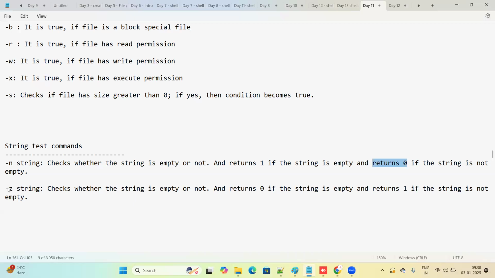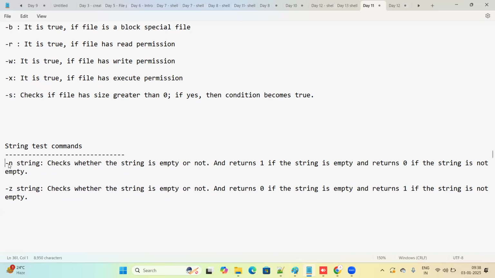Then the opposite thing, -z. We can also verify by using the -z option. -z is used to check whether the string is empty or not. Again, both are used for the same purpose. -z will return 0 if the string is empty. It returns 1 if the string is not empty. Here you see both are vice versa.